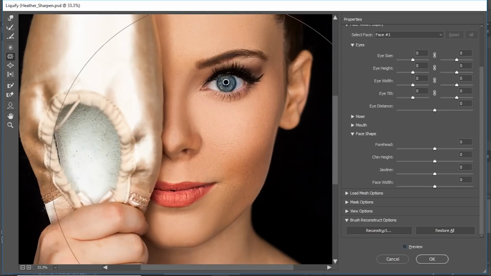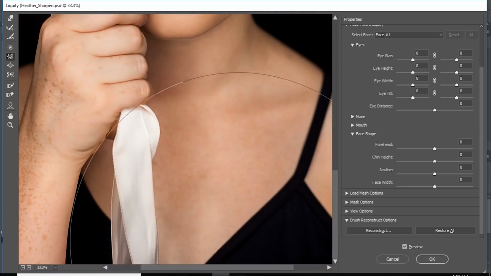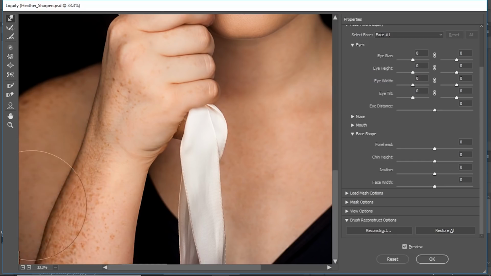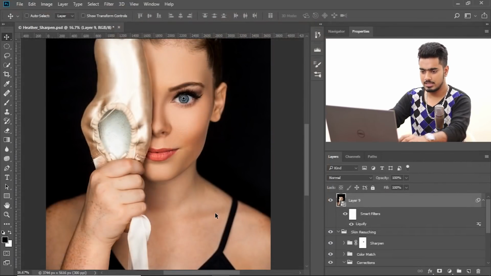There are two ways of filling it. Let's zoom in. One way is using the forward warp tool and stretch it all out. Let's move this side and use the simple forward warp tool, make it small enough. Let's increase the pressure a little bit and move it to the left, just like this. That's one way. And it gets a little problematic sometimes. Let me show you one other way, which is also good. Hit OK. Okay. As simple as that.